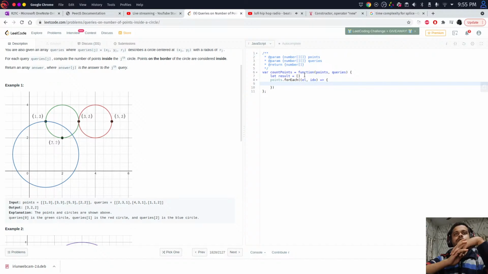Let's implement the brute force approach at least.